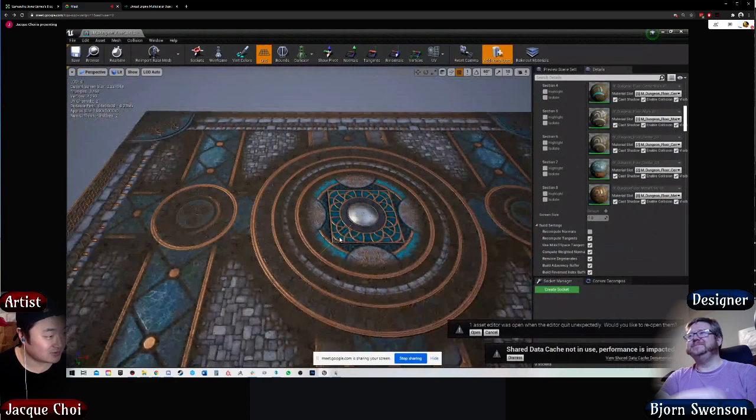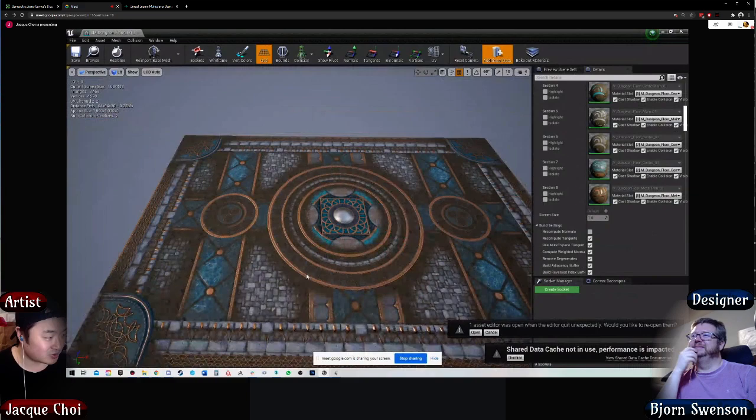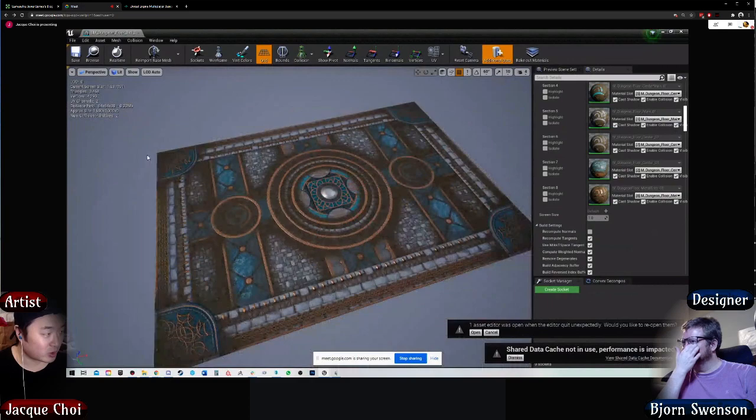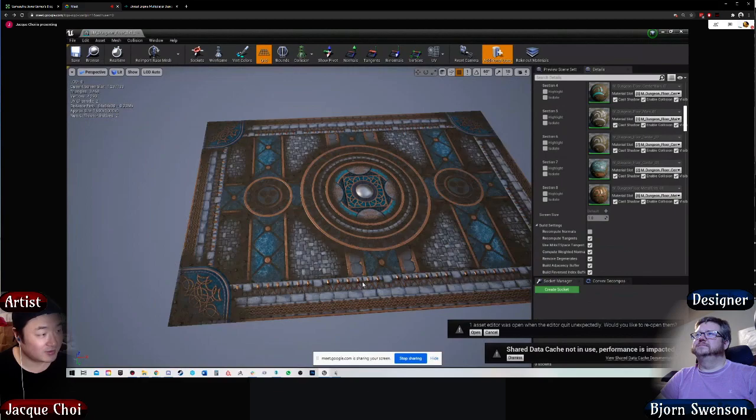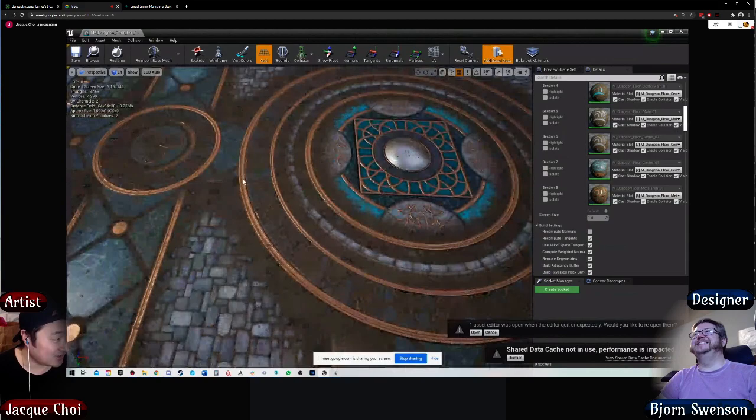So I'll probably tone down the dirt on these edges and have it more on the outside going to the inside. More in the corners, I would say, and then fading out towards the middle. It'll be a lot more subtle. It also looks like that thing has been moving and nothing else in the room has. Yeah, because there's no dust on it. That's true. I haven't got around to that yet.